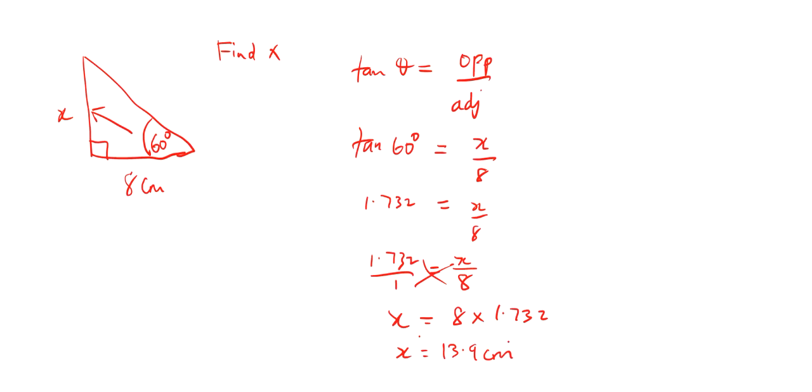So in this video, we've looked at the three trigonometric ratios, which are sine, cosine, and tan. What you need to do is to remember the ratios, so you can use SOHCAHTOA to remember. And I've given you the format as to how you should write out your answer. If you write it out in this way, you are not going to make a mistake. You just need to make sure that your calculator is in degrees and not radians, and make sure you set up your equation so that you will eventually have to cross multiply and solve for the unknown.